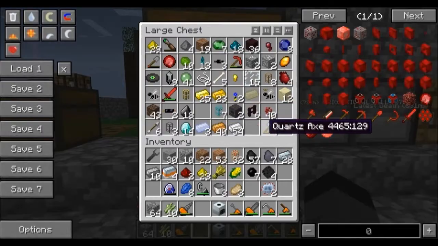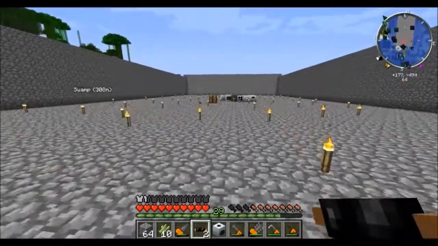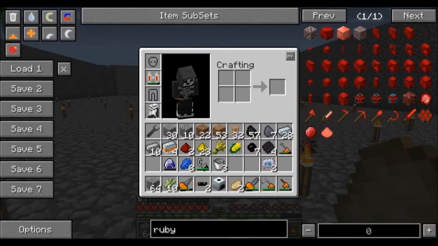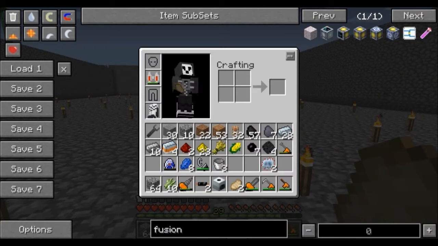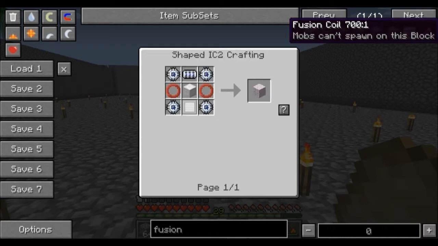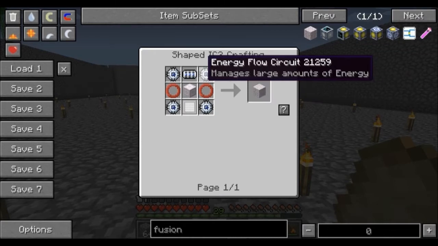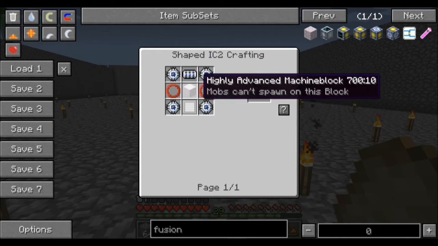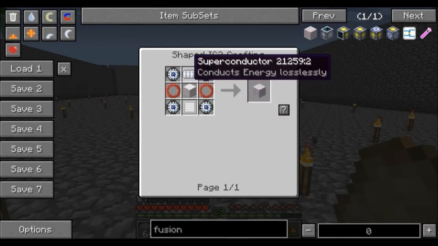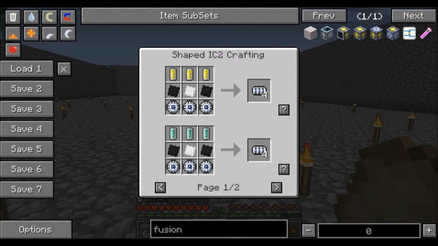I should say, the fusion coils themselves. Alright, okay, I'm going to look up fusion reactor coil in this right here. And you need 30 of these, so any average person would think, these are pretty easy to make, right? And then you view it, and you see you make one of them out of 4 energy flow circuits, 2 nichrome heating coils, and a highly advanced machine block, and iridium, which is that really hard material I was talking about earlier, a neutron reflector, and a superconductor. So, yeah, this is pretty difficult.